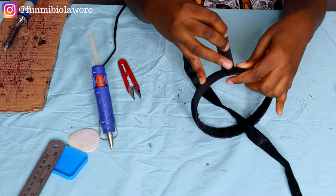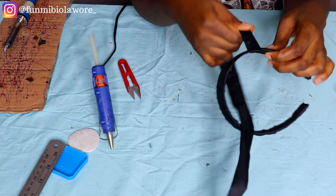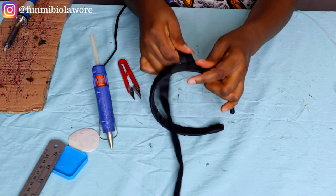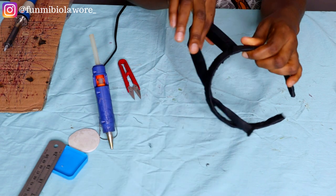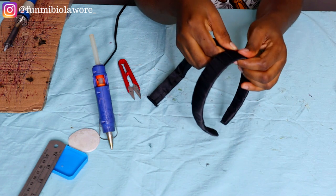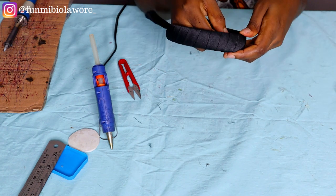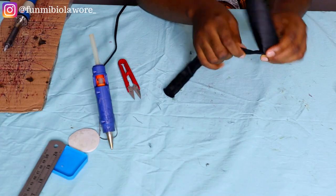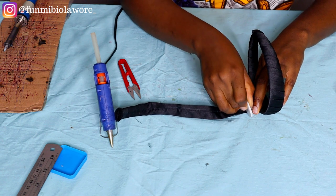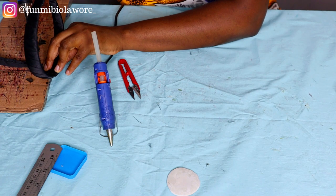As you're wrapping, make sure it's very firm — you don't want to wrap loosely because it won't lap properly. Use your thumb to feel for firmness; you don't want it too tight either. Once I reach the point where the two wrapped sections meet, I mark that meeting point with chalk and trim off any excess. If you're working with a bigger headband you may have no excess, but for a small headband I suggest using 35-inch strips instead of 30 to avoid issues. For a small headband, two pieces of 30-inch by two-and-a-half-inch piped fabric will do the job.